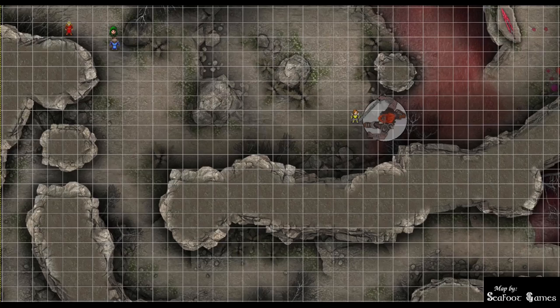17 to hit. 17 misses. Second attack. That's a 1. Third time. Wow, and that's a 15 to hit. 15's not going to hit either. So that was 3 misses. All I needed to roll was like a 6.